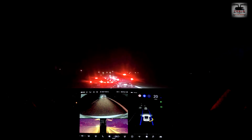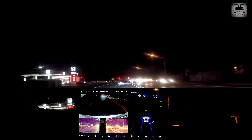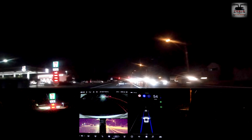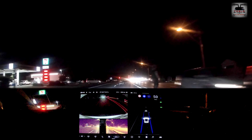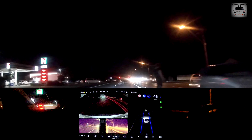Once we merge onto the right lane, autopilot works as it should — judging distances between cars, reading traffic signs, looking at traffic signals, and stopping and moving accordingly. Then this happens: a jaywalker has crossed the road and is standing in the median, waiting to cross to the opposite side. With oncoming traffic with bright lights, I could barely see this person, but the car saw him much earlier and reacted correctly. These autopilot systems are simply brilliant.